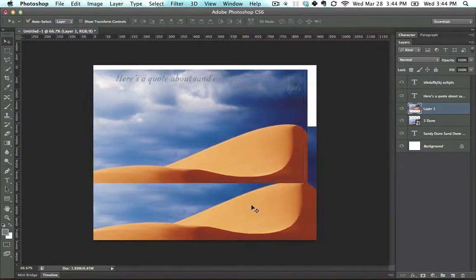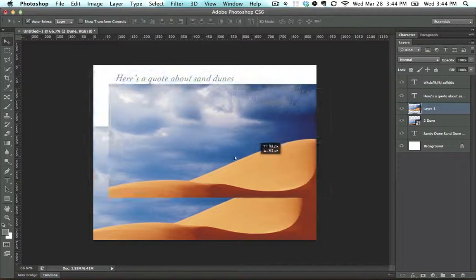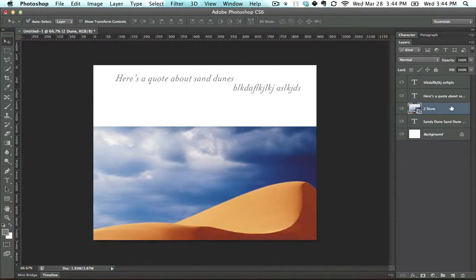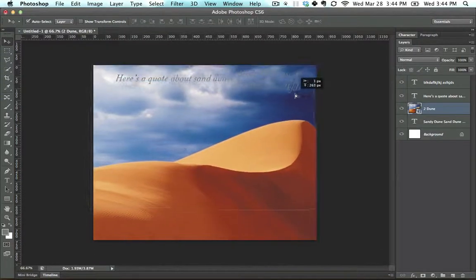This is what allows me to drag these differently. If it's on a different layer, I can treat it as its own individual object. Each individual object is on its own layer. Or to rephrase that, each individual layer is its own object. So I'm just going to hit delete to get rid of that layer and that object. I'm going to move this up.